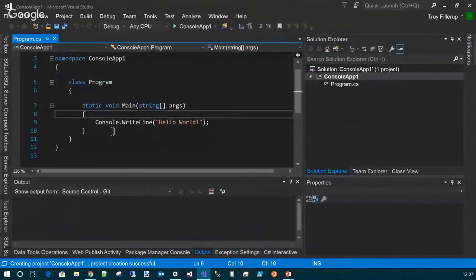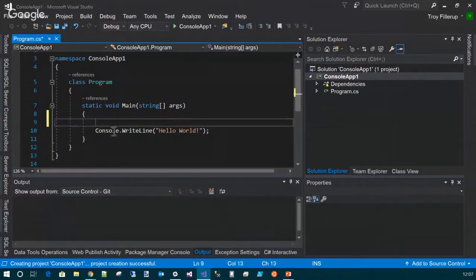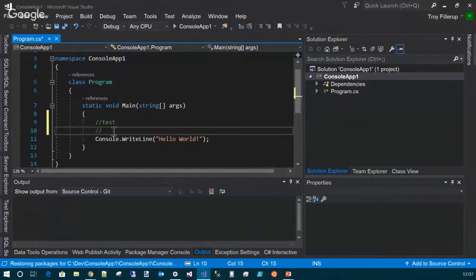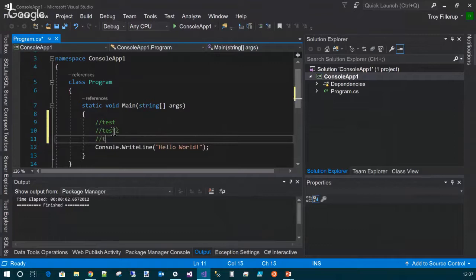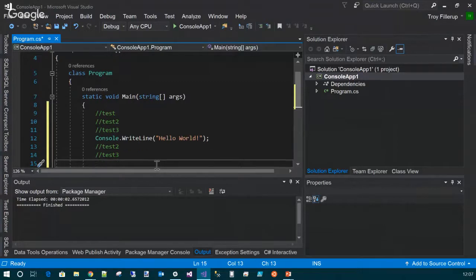So let's see what else. Let's say you have some comments in here. Let's say you want to copy the line test2 down to here, right? You do Control-C, Control-V. Now we want to take this line and Control-C, Control-V that. But now let's say we want to paste test2 again.